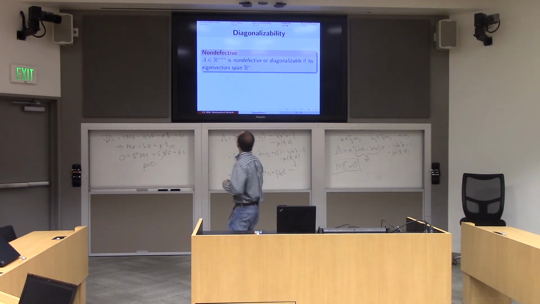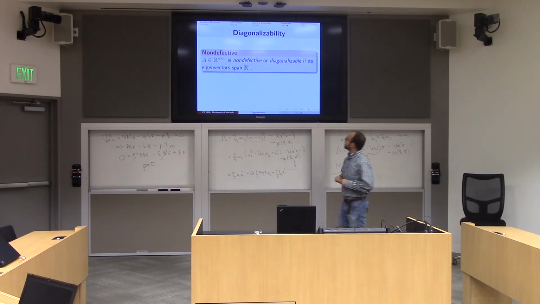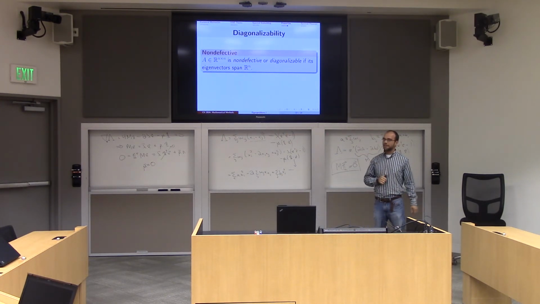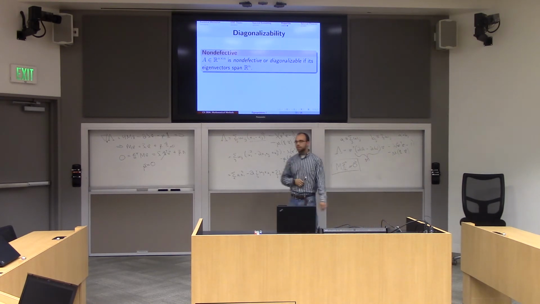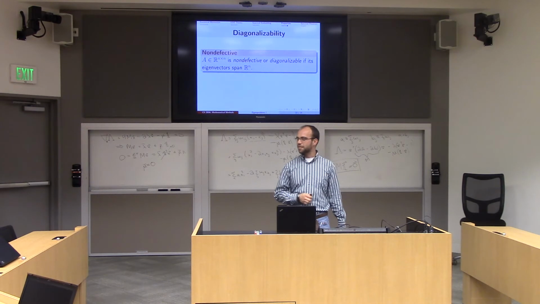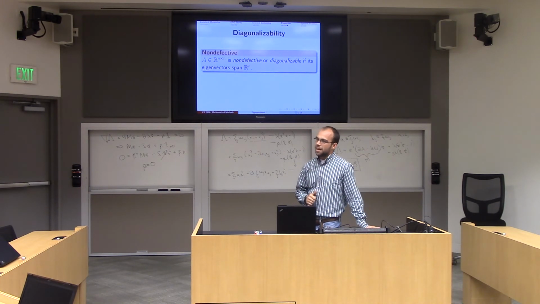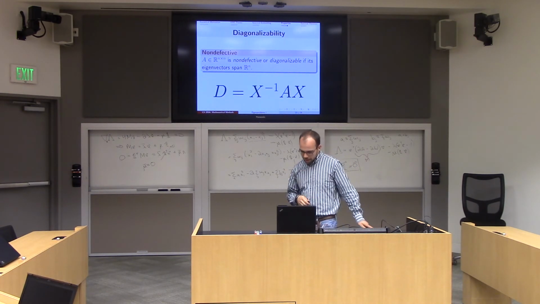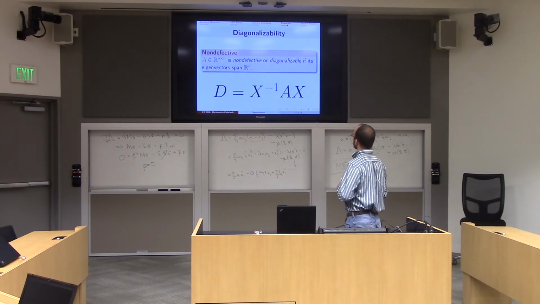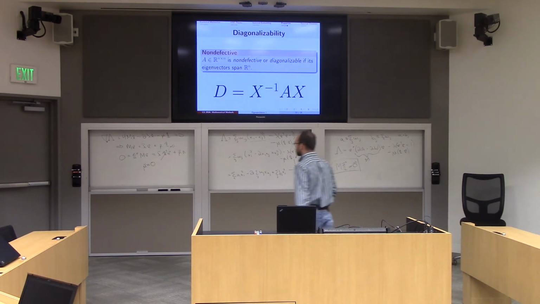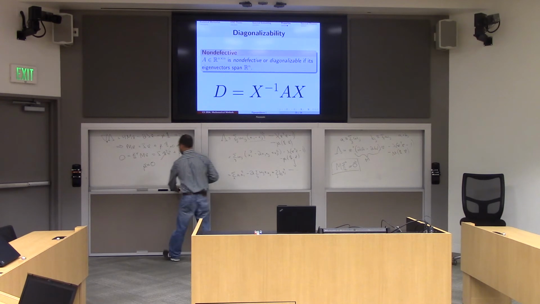Okay, anyway. A matrix is non-defective if it has a complete set of eigenvectors, namely that it's an n by n matrix and it has n eigenvectors and they're linearly independent and they span Rn. We're going to learn soon that this is not an uncommon case, but we call it non-defective because when it's defective, lots of scary things can happen to your matrix. In particular, what does this mean? Why do we call it a diagonalizable matrix? Maybe it's a word you've seen before but haven't really thought about.